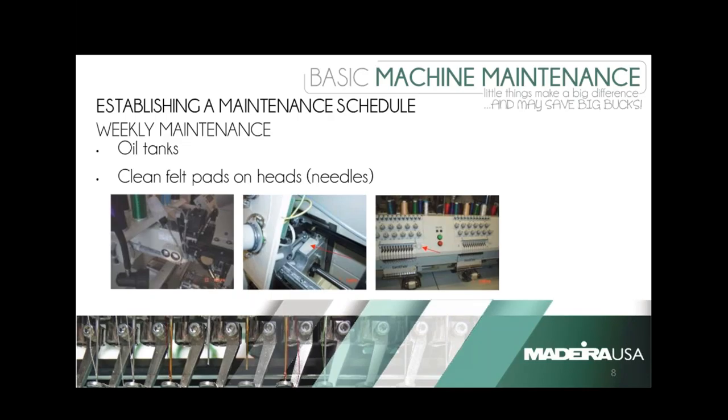A question on an SWF 1501C: it has oil wicks and the person is asking how often drops should be added since you can't see any tanks. I would generally keep an eye on that every day. It really depends on where they are on the machine — some areas you want to use a fine pen oiler, others you can use the standard bottle with the extender. Definitely keep an eye on those because with SWFs, if you don't keep enough oil in them, you'll have some problems.